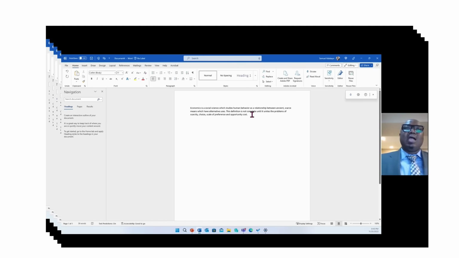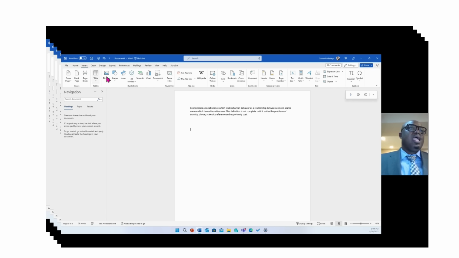And another thing that I want to do is to insert a table in your Microsoft Word document. So the way to insert a table is to go to insert and table here.